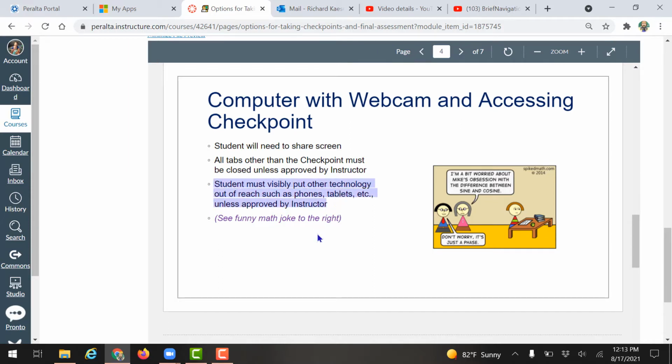And students must visibly, this is the important one, this is the only option where I require this: if you share your screen, you must place your phone or other technology out of sight. I'll show you what I mean.